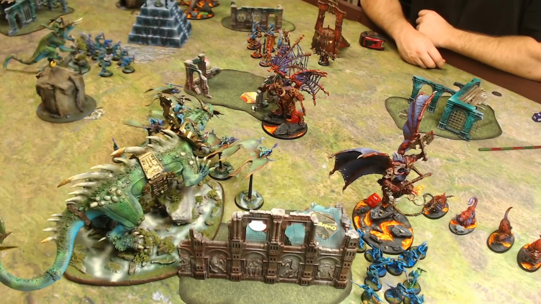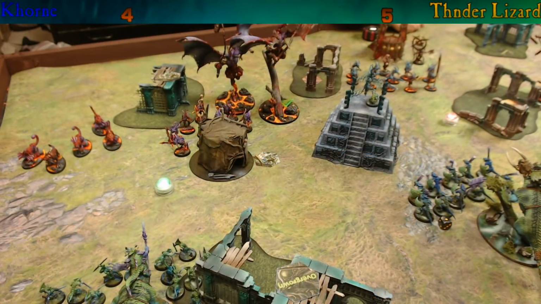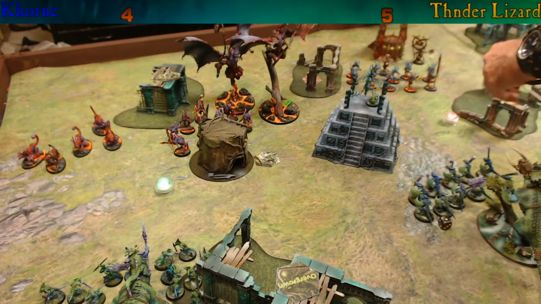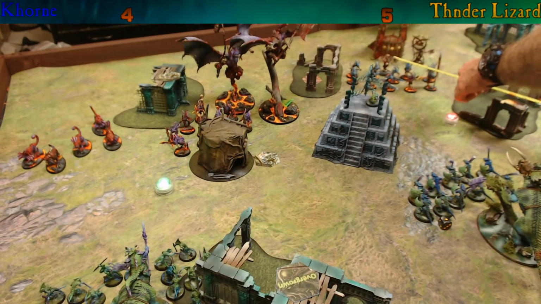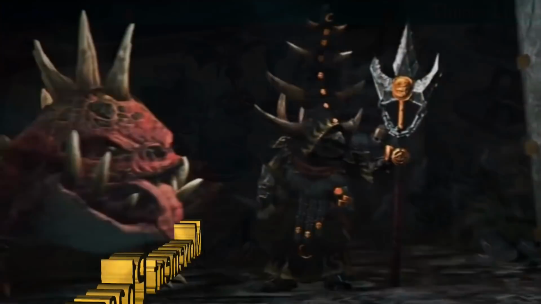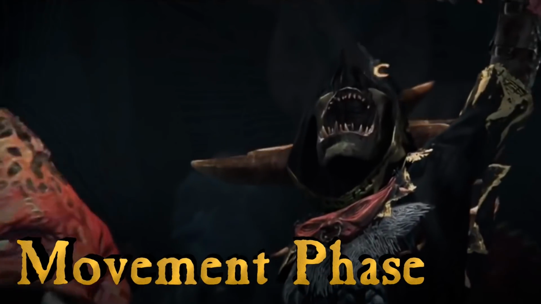Okay, he's got another prayer which is Blood Boil, which is D6 wounds, but it has to be on someone within 16. One of my guys. Oh yeah. Any of my guys within 16? No. Not quite. Not quite. No. The movement phase.